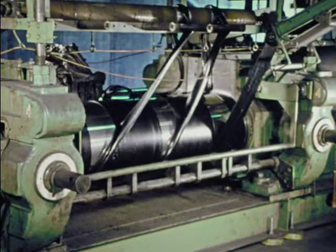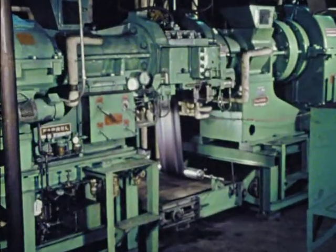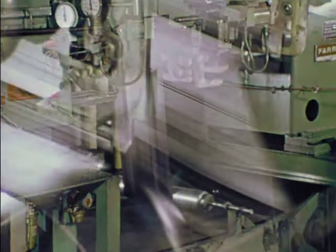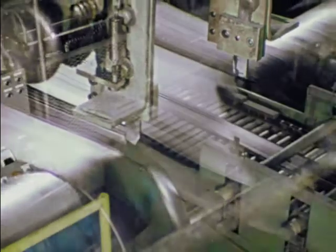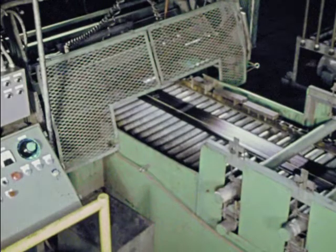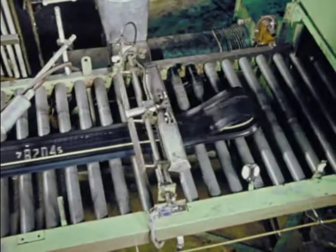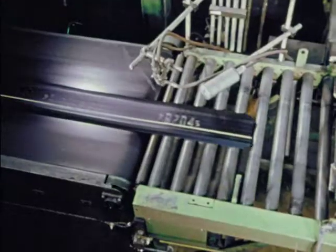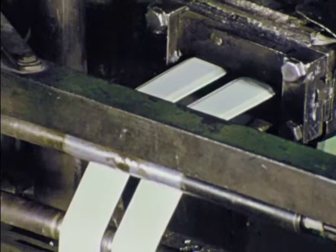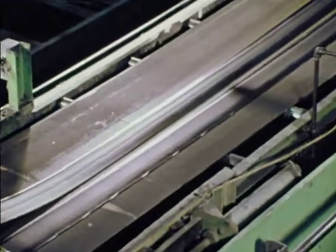From the initial milling, traveling by conveyor, the rubber moves along for further processing. Some is destined for tread, conveyed directly to huge temperature-controlled extruders, trimmed to predetermined widths, cut to length, and folded — all automatically to the closest possible tolerances. Other rubber becomes sidewalls, gleaming white at first, then black, coated for in-process protection.